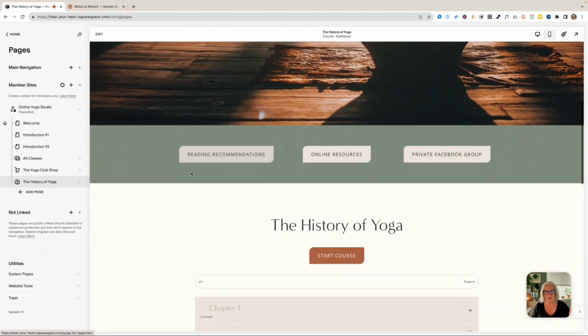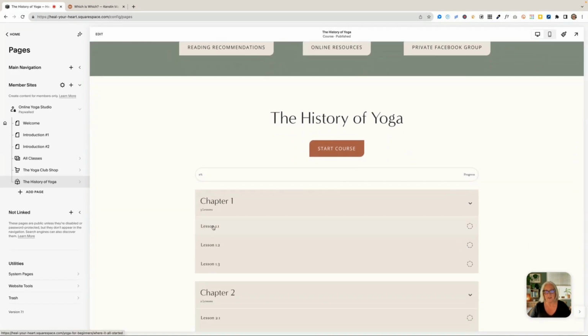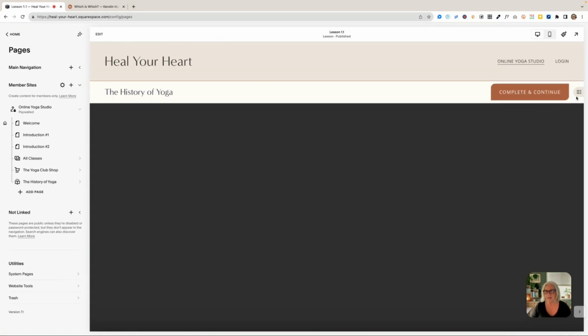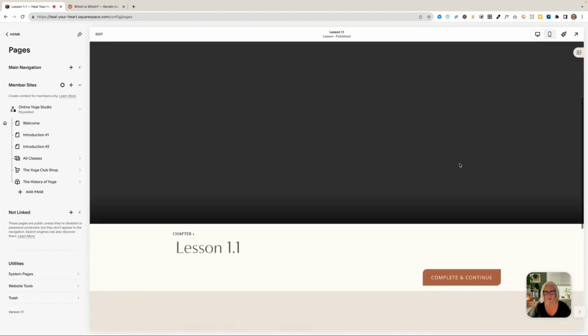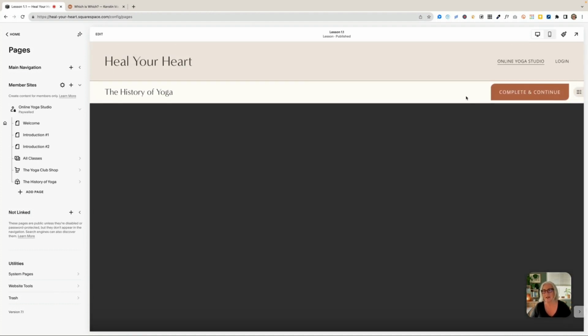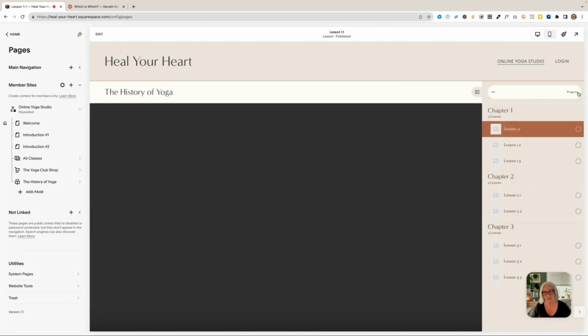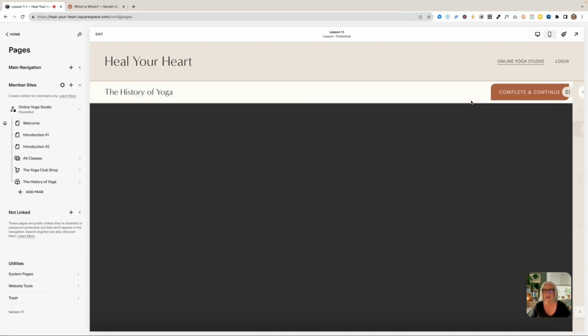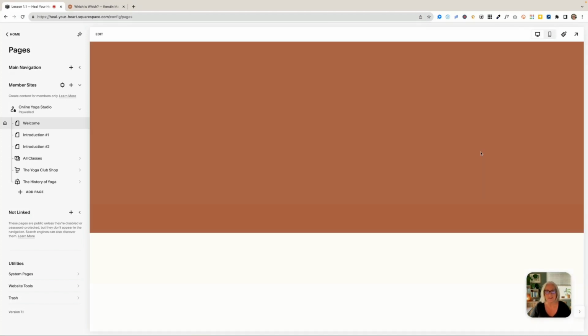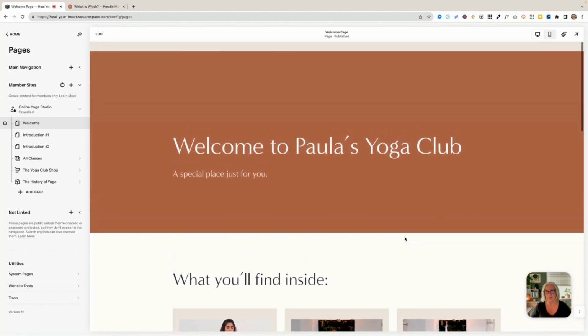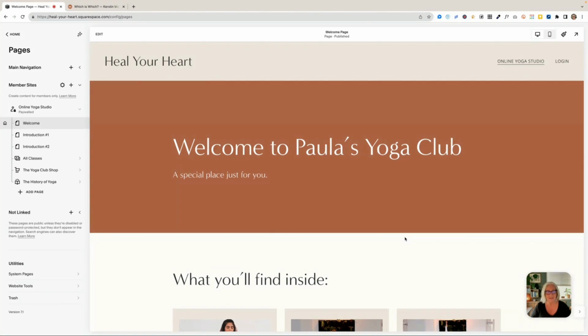And then this one here, for instance, would use the course feature. And here, the people can use the sidebar to navigate, because this is a course. But also, from anywhere in here, there's no content in here, this is just a demo page, they can use the sidebar for inside the course. And then they can also still go to all the other areas of their club in this case. So this is how you may want to use member sites, so there's still a lot of good things that we can actually do with that.